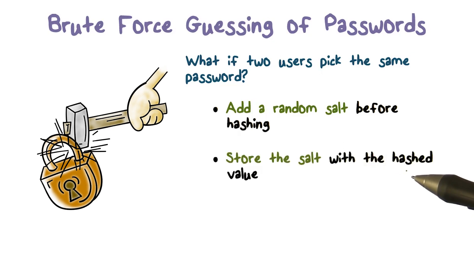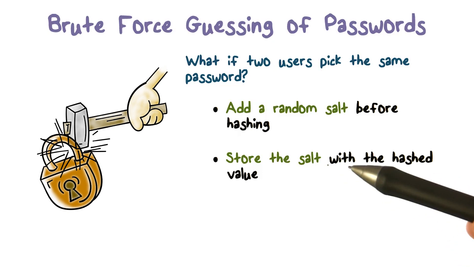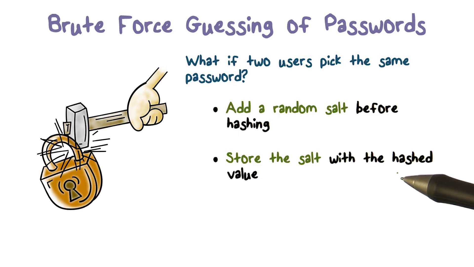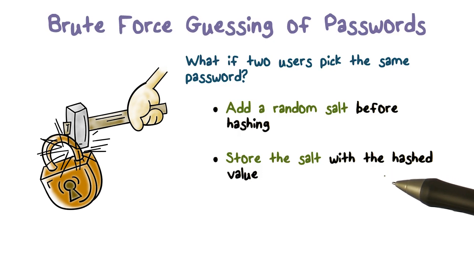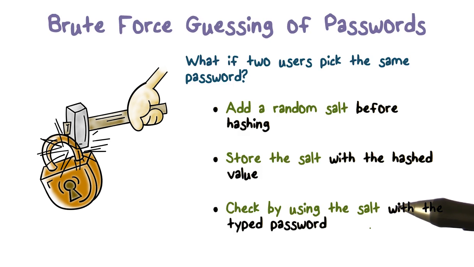We won't know whether the passwords are the same or different, because the hash values could differ either because of the passwords being different or the salt being different. We'll have to store the salt, because later when we do the check, we'll need the salt before we can run the hash again to compare it with the stored hash value. The salt is stored in the same file where the hash value is stored. Whoever has access to the hash value also has access to the salt, which is fine — not a problem. This checking with salt is done by computing the hash function with both the salt and the password.